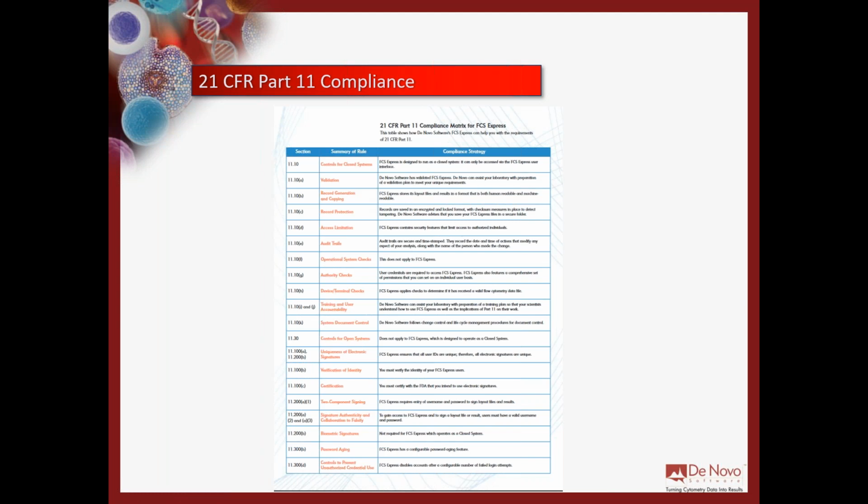One of the other things that's a real strength of our software that's of course critical to more sophisticated compliance programs is 21 CFR Part 11 compliance. We have by far the most sophisticated 21 CFR Part 11 compliant functionality within our software that supports your 21 CFR Part 11 compliance program. If you are doing things now with your current software and printing out papers and signing them and dating them and keeping them in files and trying to cobble together some sort of audit trail, or what could suitably, potentially, if somebody squints the wrong way, look like an audit trail, FCS Express provides an incredibly detailed audit trail that gives detailed changes over every single action that was done.